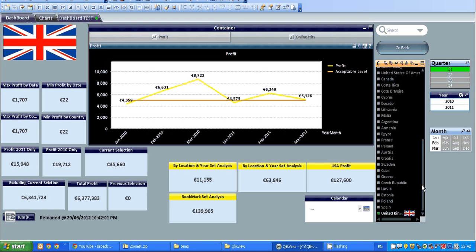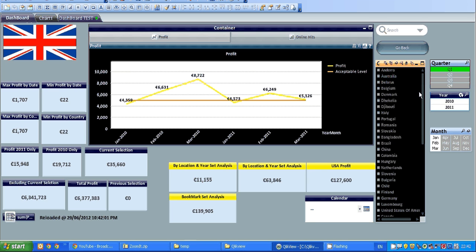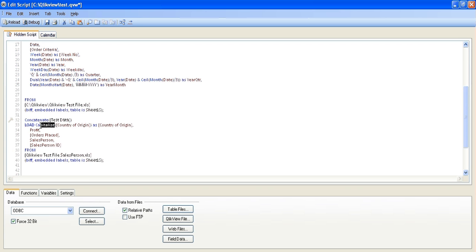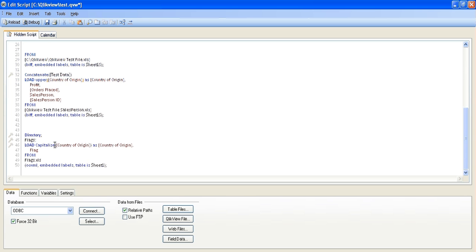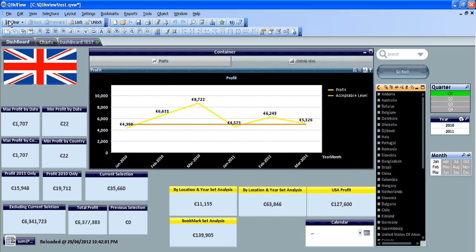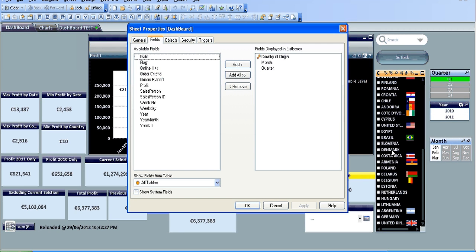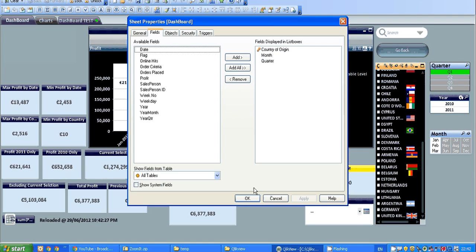So now you can see we just have the United Kingdom and it's all capitalized. There is no United Kingdom in lowercase. Again, if I go in and change it from capitalize to upper, it should work for all three. Click reload, and again now you can see the list box, everything's in upper, and again the same process, you just change upper to lower for all three to have them in lowercase.